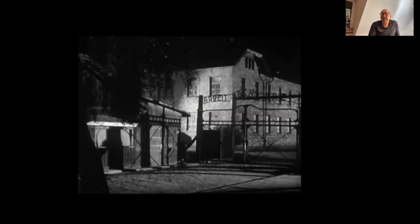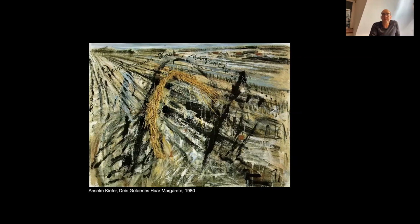Of course, in his documentary, he's not only showing the landscape surrounding Auschwitz and Birkenau, he's also showing the places of these atrocities. And if you look at a picture like this, you see that he is showing the architecture as somewhat related to these tragedies and atrocities that happened there. Painters also were appalled by this. So landscape painting after the war was different than it was before the war.